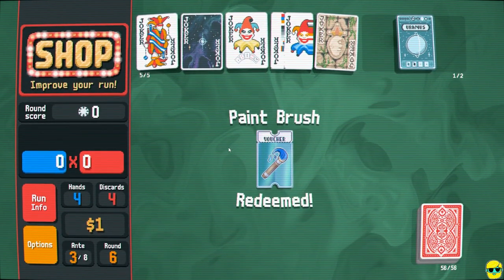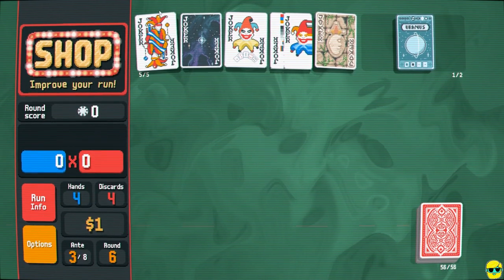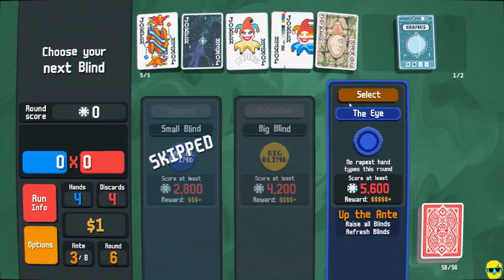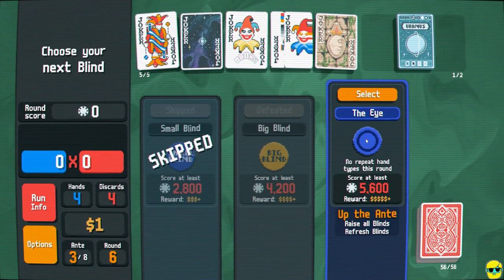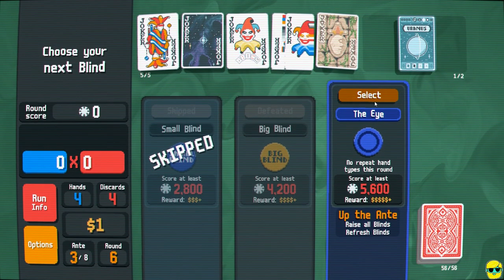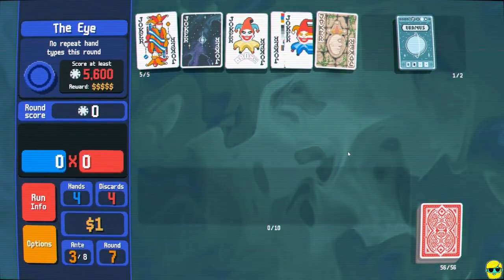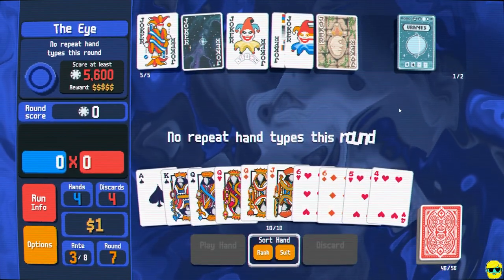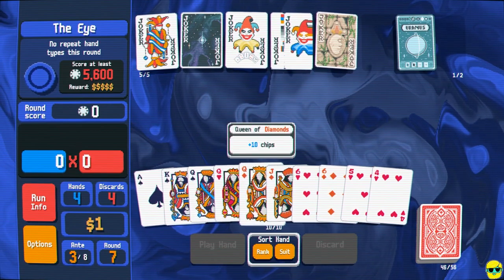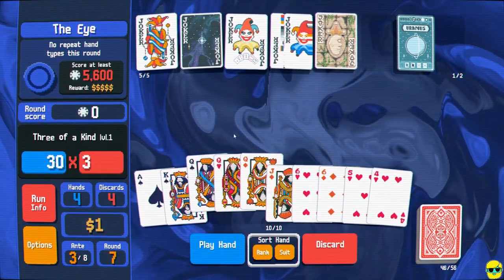Hand size, hit me. This is so good because I got plus 2 hand size, so my chances of getting a straight are just through the roof. No repeat hand types this round. Oh, I can only play a straight once. That's a shame. They only want to see straight one time. All right, it better be a good one, right? Well, we have a full house, so let's play that right off the get-go.